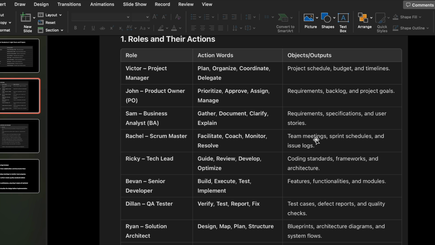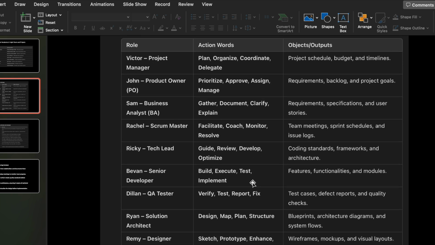Ricky, the tech lead, reviews code. Okay, Bevan, the senior developer, executes test cases, builds features and functionalities. So execute test cases means unit test cases.